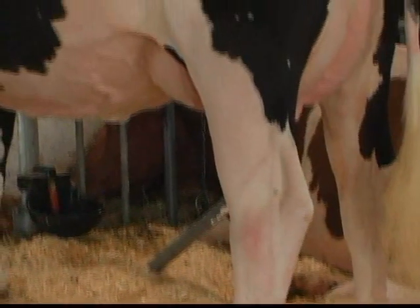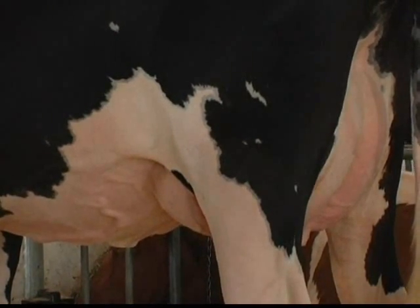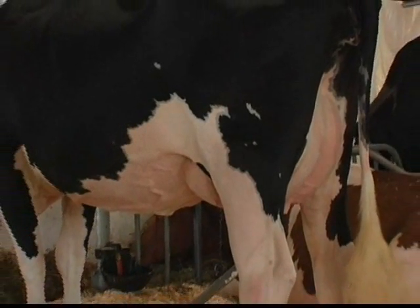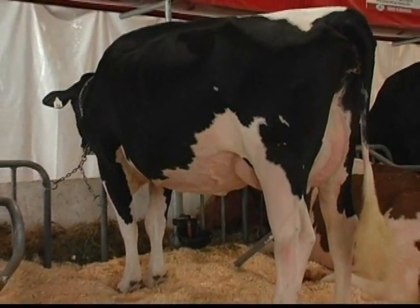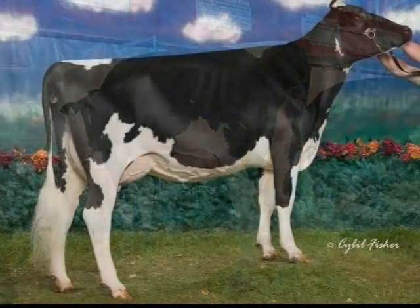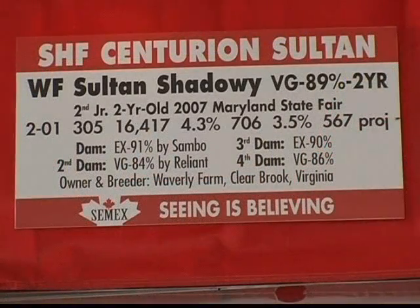Because of her balance and dairy quality, she's really a cow when you break her down part for part. She doesn't have any faults to her. You see the curve in her leg, you see the flatness of bone, you see this dairy quality that just jumps out in every part of her. You really got to love this cow for tremendous balance and correct structure throughout. She's a cow with really no holes to her, and a cow again that's just going to get better with time as she develops and fills out and matures, and it's going to be a great cow in the future.